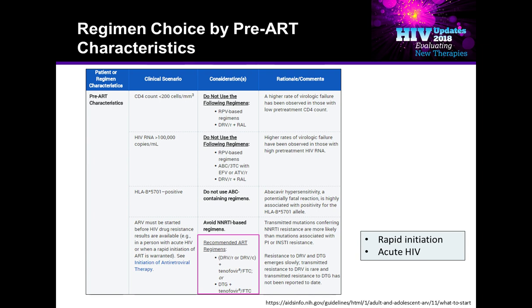And just to further highlight, if you have someone who's come to you with acute HIV, I've already told you that there is urgency to start antiretrovirals in that situation, both because you reduce the transmission of the virus, which is easy to transmit in the acute setting because it's many logs higher in terms of viral load than at other stages of the disease, and because it benefits that individual because of affecting the establishment of the latent reservoir and other factors. That means a rapid initiation means you initiate antiretrovirals the moment you see a person without waiting for genotypic information and lots of testing to come back.